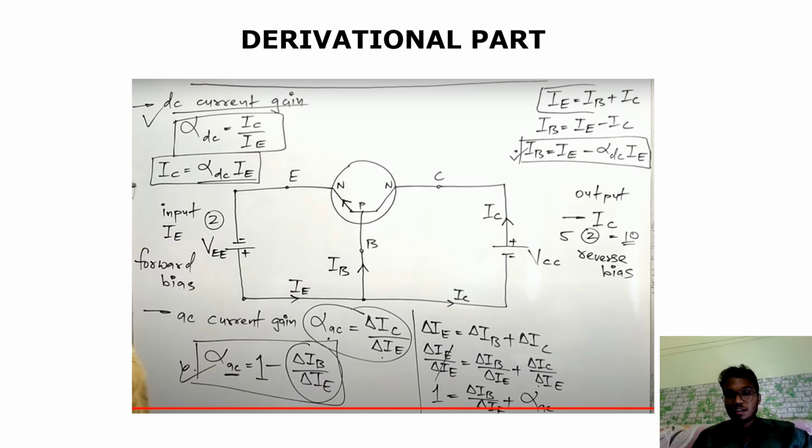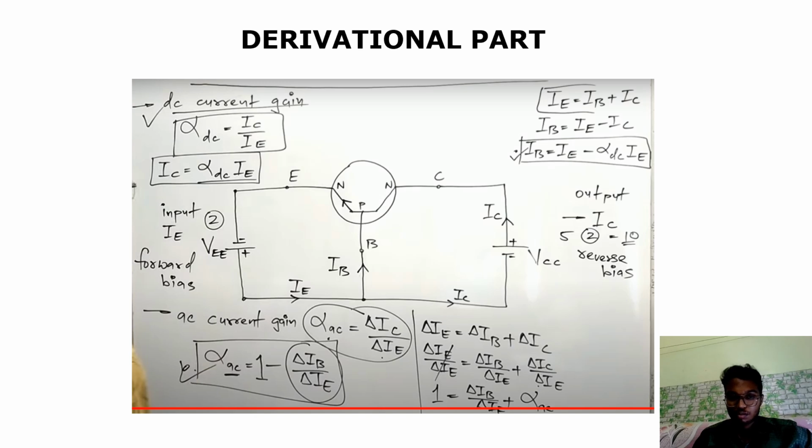So finally, we have come to the derivational part, and as you could see, the diagram is perfectly drawn here. NPN transistor, where left side is emitter, the right side is collector, and down there is a common base. And you could see in the left side it is forward bias, and the right output side it is reverse bias. The current on the left side is called IE, that is input signal, and output signal it is IC. And since it is common base, IB current is here.